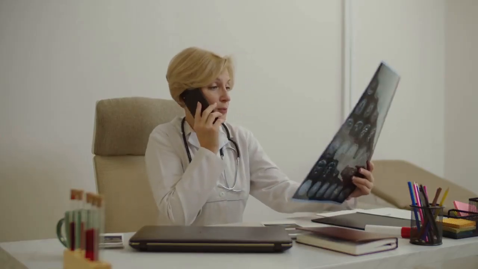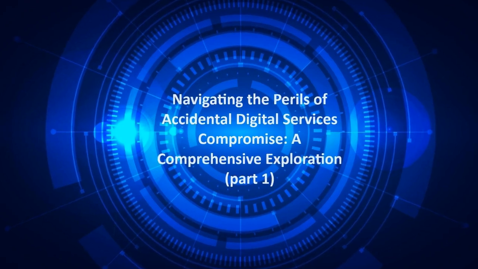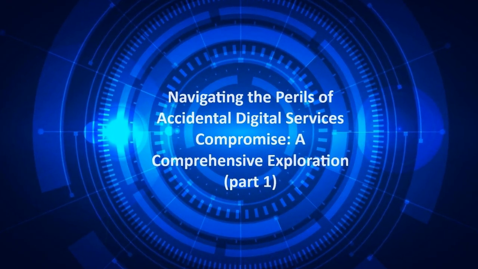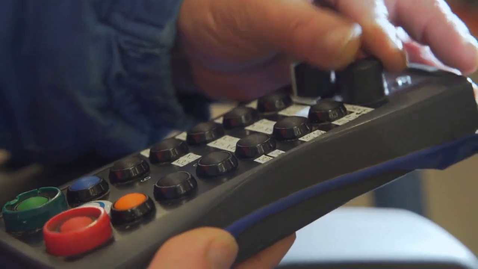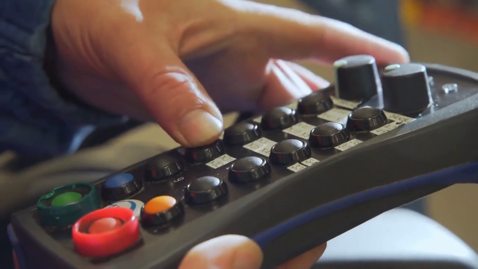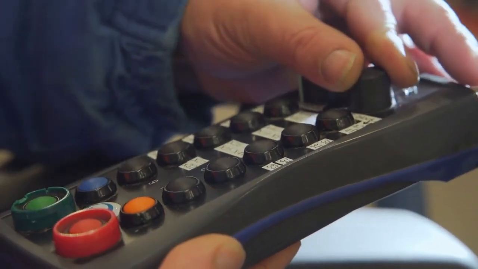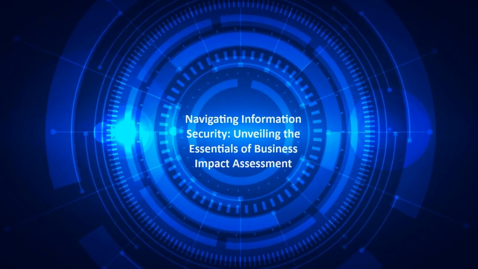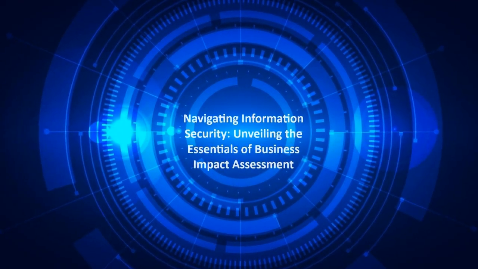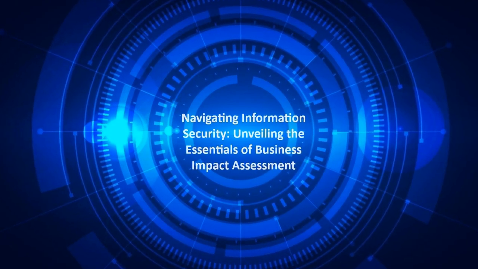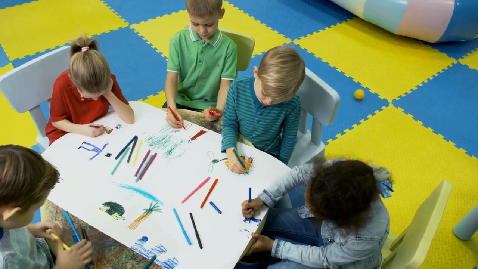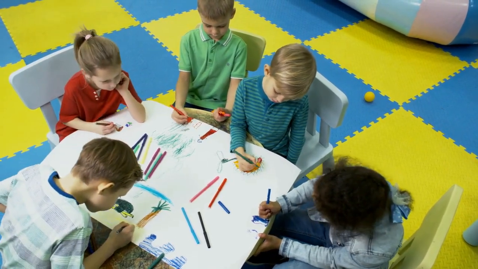1. Employee training. Why it's important: human error is a leading cause of accidental data disclosures. Implementation. Regular training sessions: conduct periodic training sessions to educate employees on proper data handling practices. Emphasize the importance of vigilance, particularly when dealing with sensitive information. Simulated exercises: use mock scenarios to illustrate common mistakes, such as sending emails to the wrong recipients or mishandling sensitive documents. Ongoing awareness: implement continuous education through newsletters, reminders, and updates on best practices for data security.